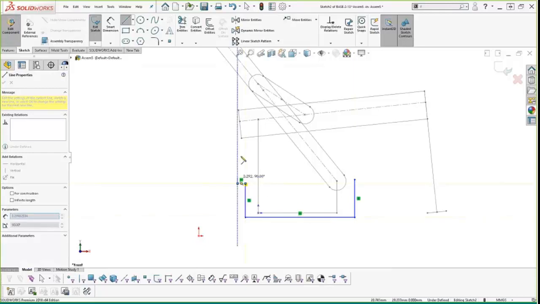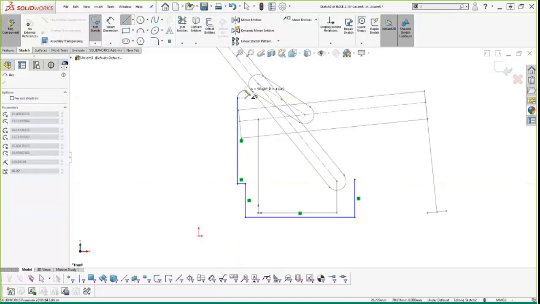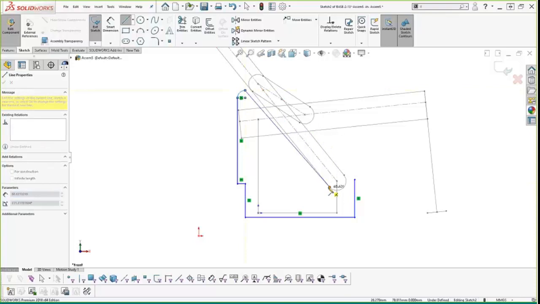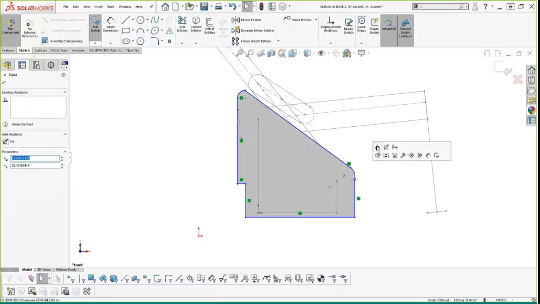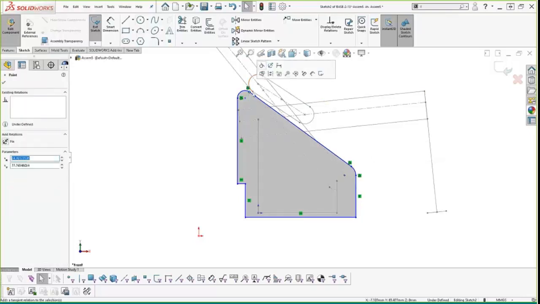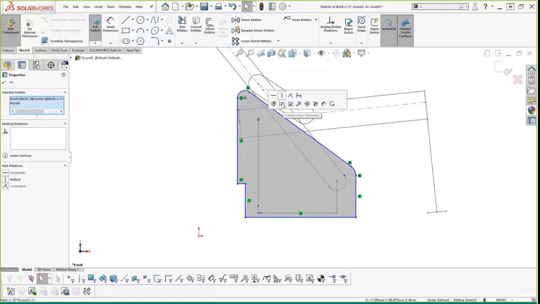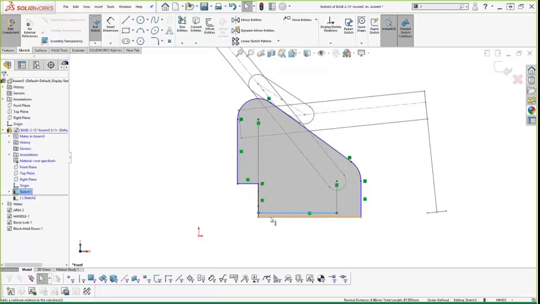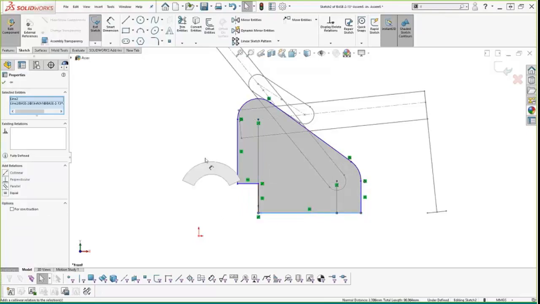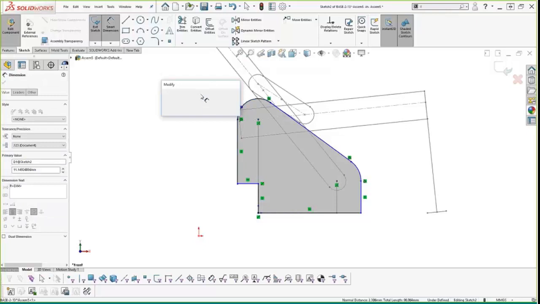For this base here, create some associations. Add some dimensions.